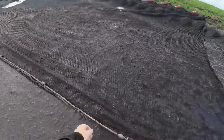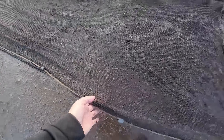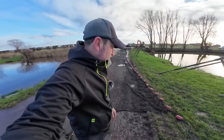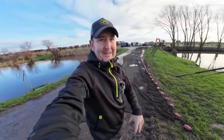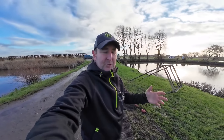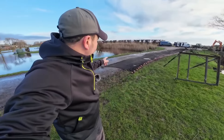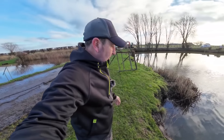They've got the net laid out — quite fine actually. They did have a sweep through yesterday and got lots and lots of fry, plus lots of small fish — mainly silverfish. The net wasn't pinned down to the bottom, so it was coming through higher in the water than normal, which is why they picked up lots of skimmers and bream up to three pounds. Today they're adding weights to the bottom of the nets so it goes much lower and hopefully picks out the bigger fish.